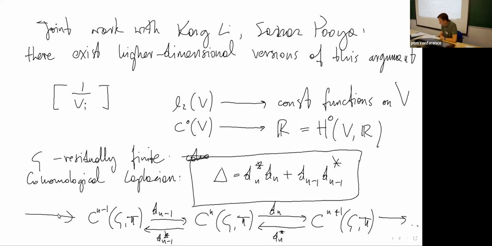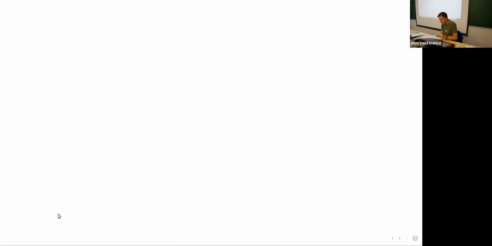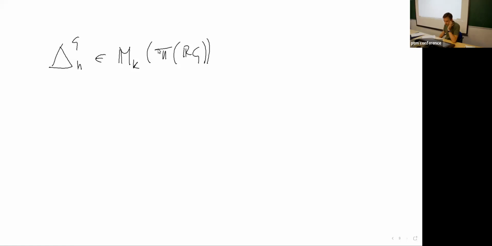So what I want to do is take the cohomological Laplacian. For every group, this is a matrix of some dimension. The dimension will depend, for instance, on the number of cells in your Eilenberg-MacLane space in the given dimension. And pi is my unitary representation that defines my module structure. So they live in the image under this representation of the real group ring, and the matrices over that image.